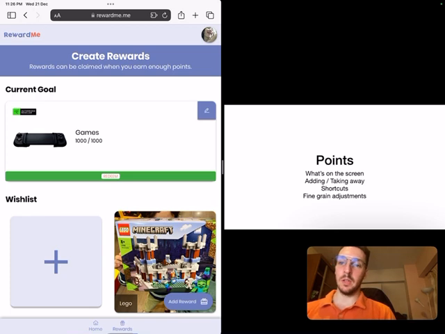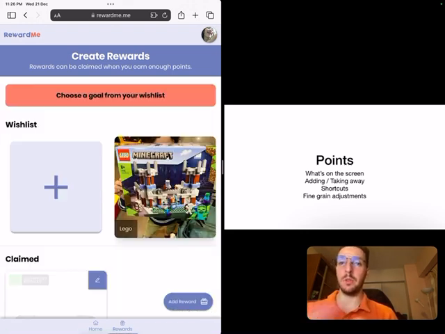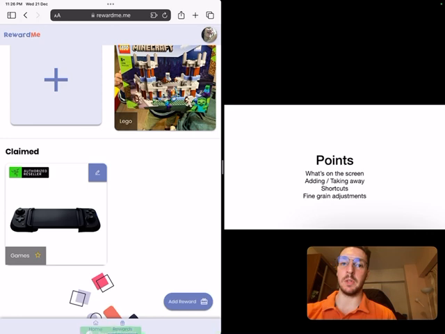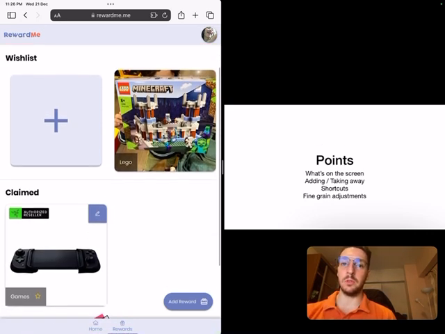So that means, in this case, Elan has the option of spending 1,000 of his points in order to achieve or be given this particular reward. And if we do so, that reward stops being the current goal and gets added to the claimed list. So you'll see that we have two sets of lists.